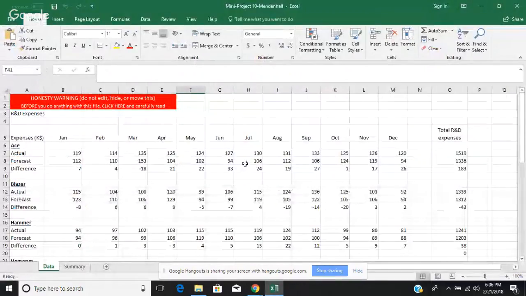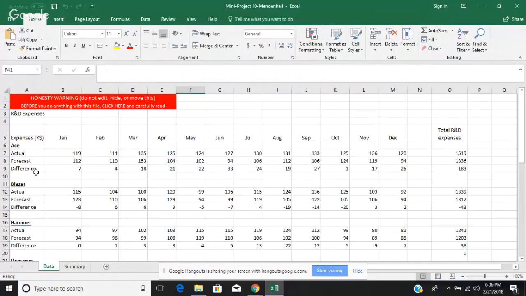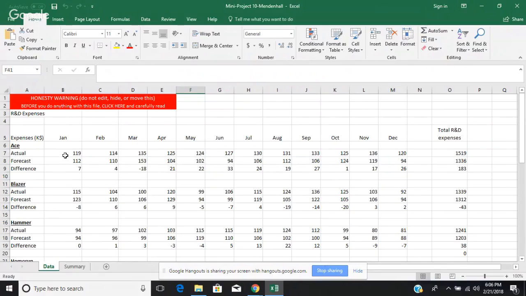Okay. Here's my mini project 8. Here's my data screen. You can see my screen? Yes. Okay. So I added the difference column, just actual minus forecast, right? When I did it first, I did forecast minus actual. And then I rewatched the video and I was like, oh, I did that all wrong.